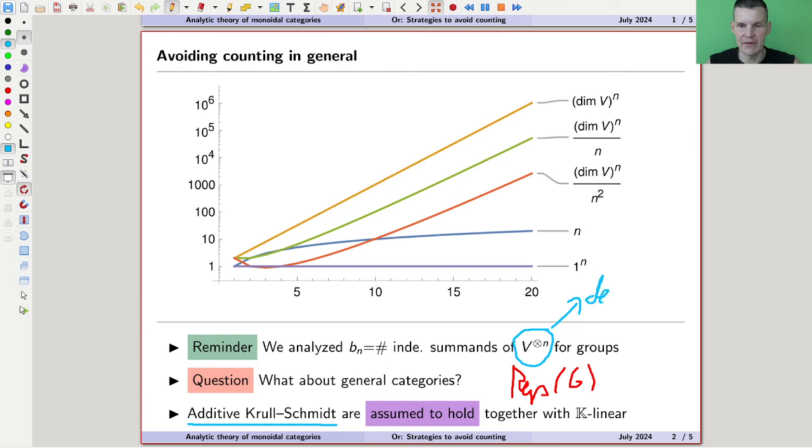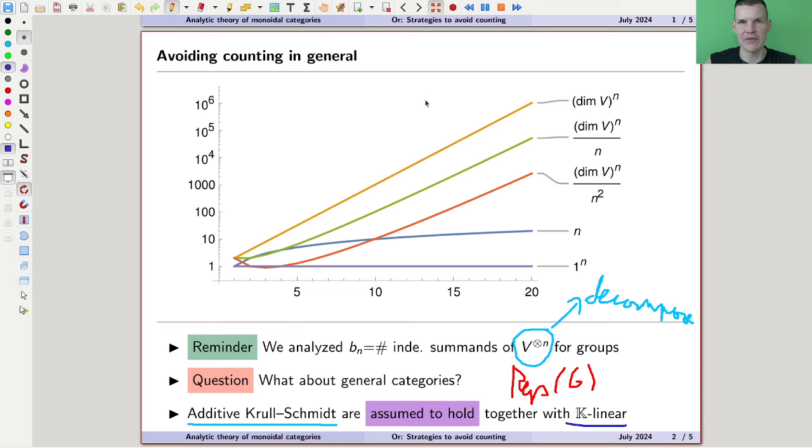We want to decompose this space into indecomposables. And in order for that question to even make sense, I need a tensor product. Fine, I'm going to study monoidal categories anyway, but I also need addition, and the notion of indecomposable should be somewhat unique, and this is just what those 2 adjectives mean. Very harmless. I probably don't need k-linear, but I will assume it. So these are the minimal type of assumptions to even make sense of my problem.